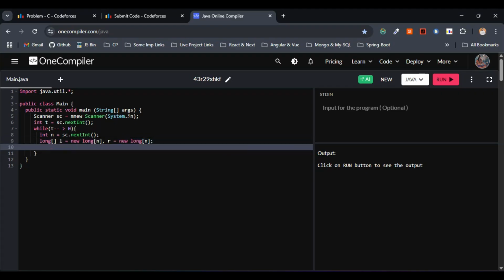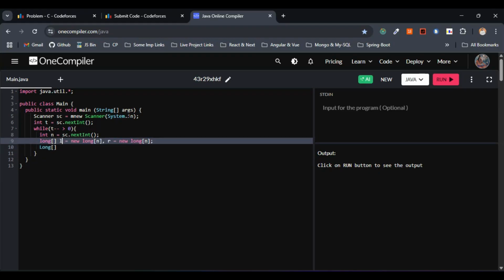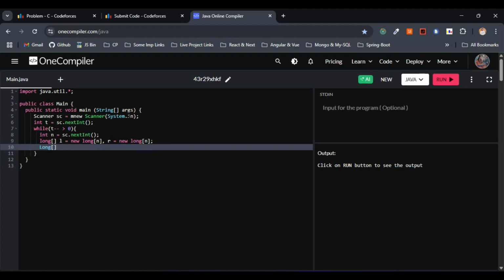Now we have to go with the array for weights as well. I'll consider long c for the weights. This one will be new long of n. So this is fine. I hope this is fine.